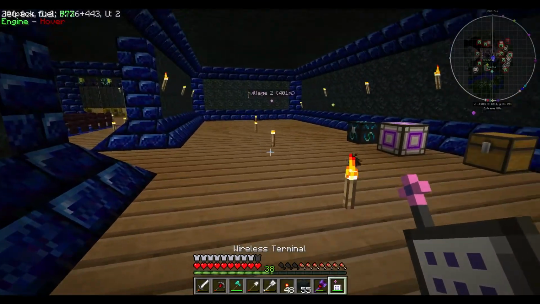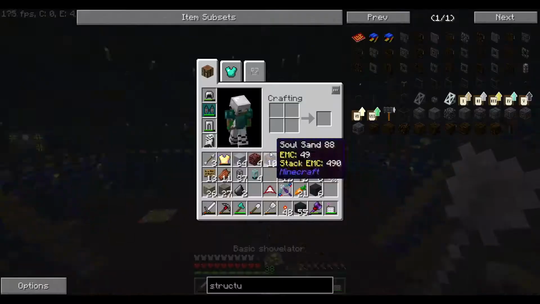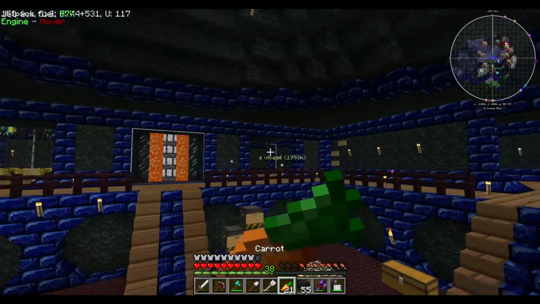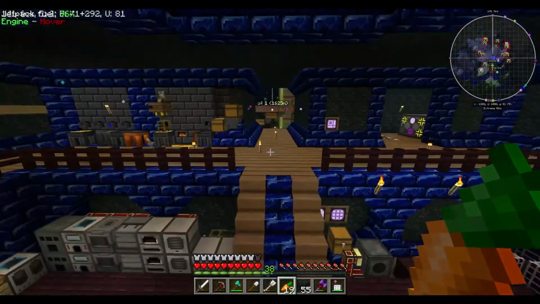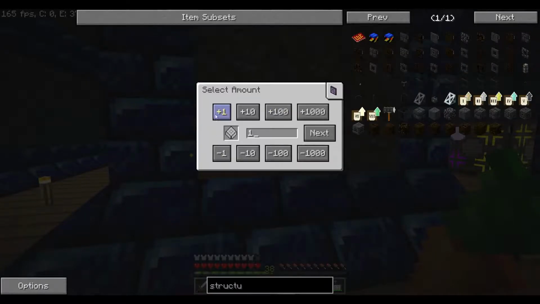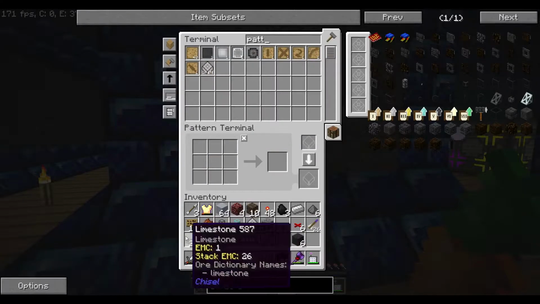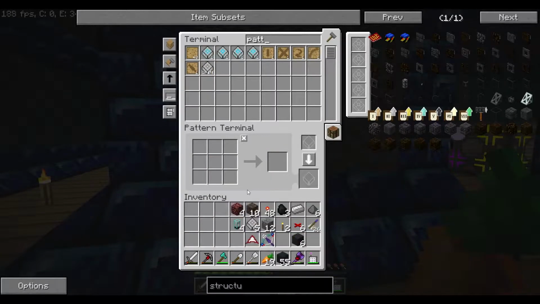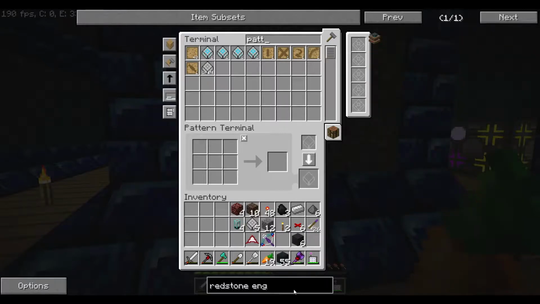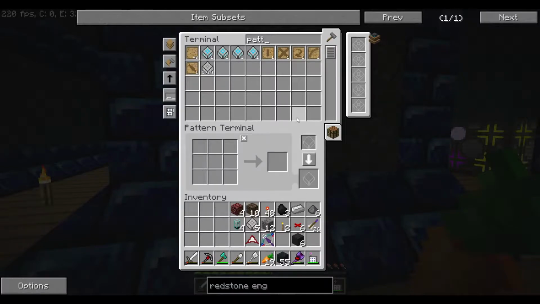I'm surprised I haven't set that up to be automatically crafted, actually. So let's have a go at automatically crafting it. Okay, so if I search for pattern, craft 5 of them, please. 5 blank patterns, excellent. Let's clear some of the shite away. So for a redstone engine, I need pistons and wooden gears. Which, do we know how to make?